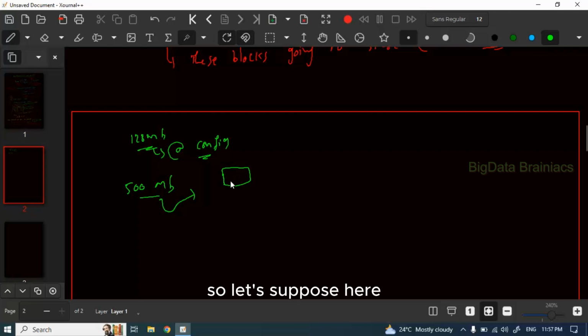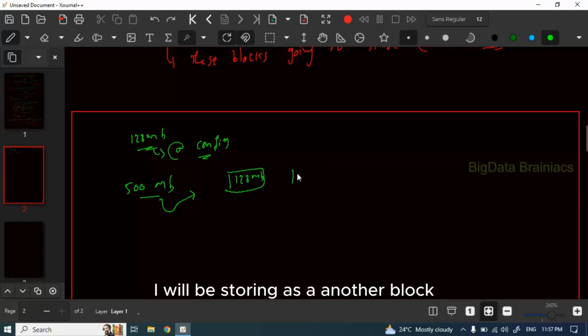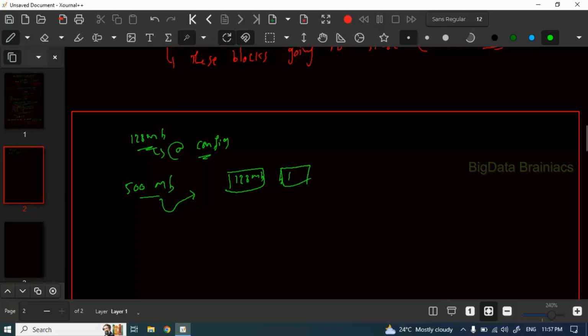So let's say I will be storing one block of 128 MB, another block of 128 MB, and another one of 128 MB.